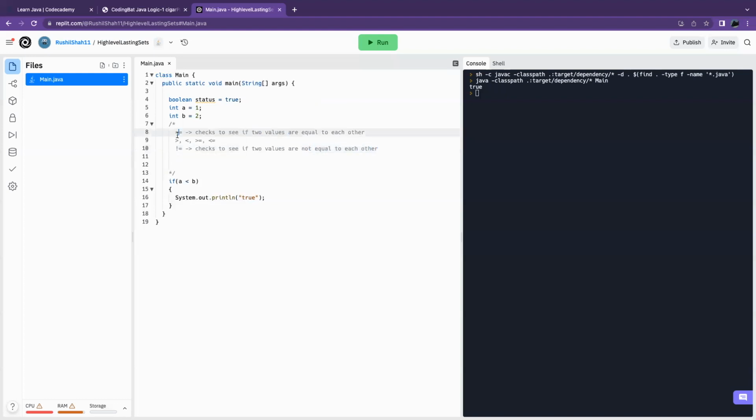Now, you can use any of these six comparison operators inside the parentheses here. So you can say if A is less than B, if A is less than or equal to B, if A is greater than B, if A is greater than or equal to B, if A is not equal to B. You can do all these and these will be perfectly fine. You're essentially checking to see if any of these are the case. And if it is the case, then you're going to do whatever's inside over here. So that's the if statement.